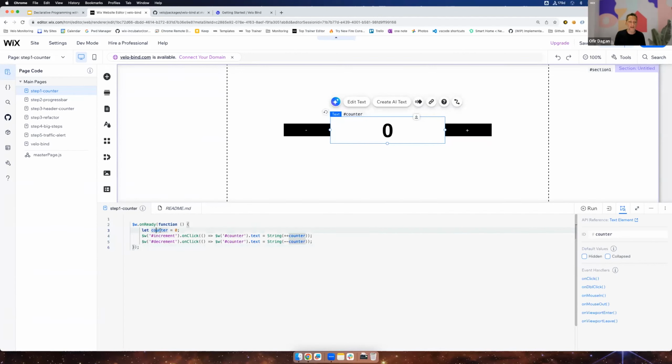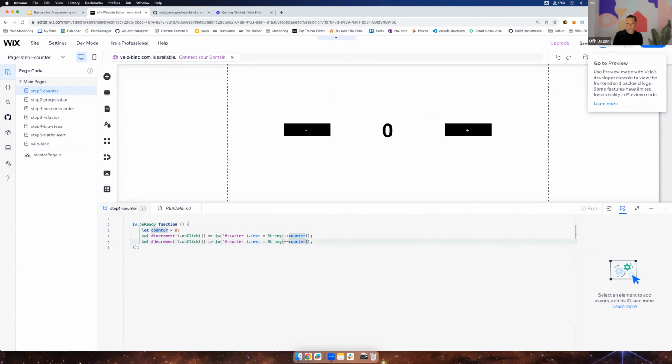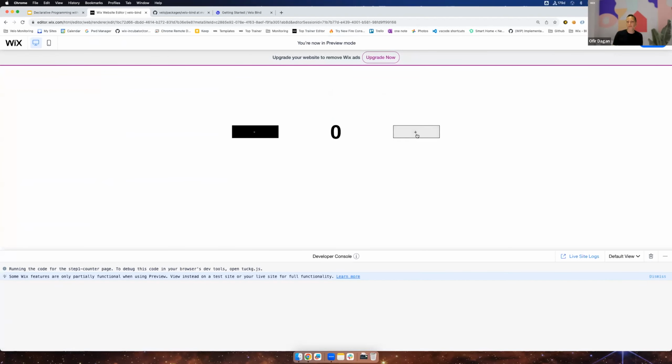We define the counter to equal 0, and we're adding an on-click event handler to increment and an on-click event handler to decrement. And we set the text of the counter to be either counter++ or counter--. Let's see if it works. Amazing. We have a counter.